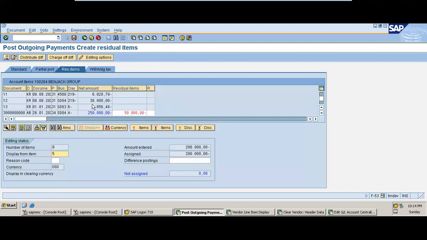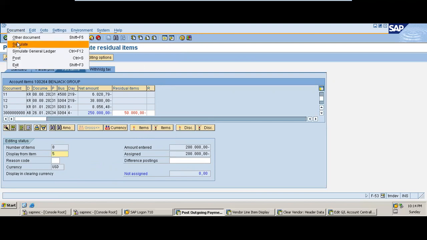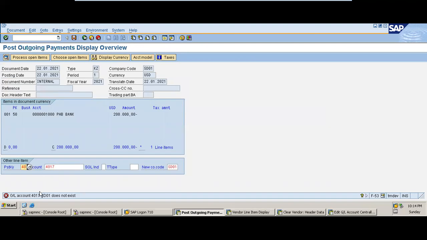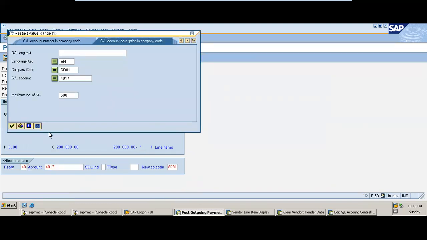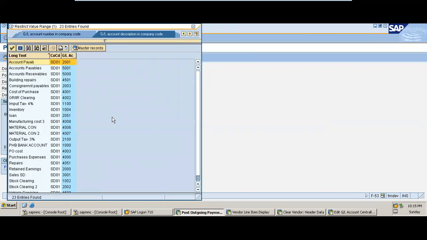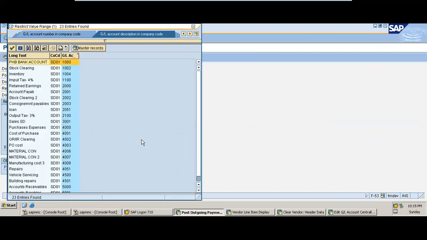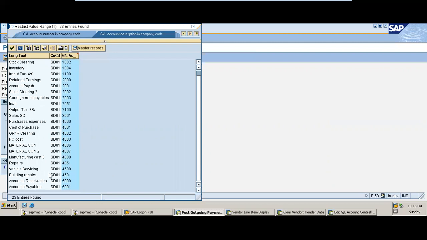So let's go back again and see really what is wrong. So we want this to go to residual. Let's go to simulate. This does not exist. So let's check 4017. Search. So it's actually very correct.